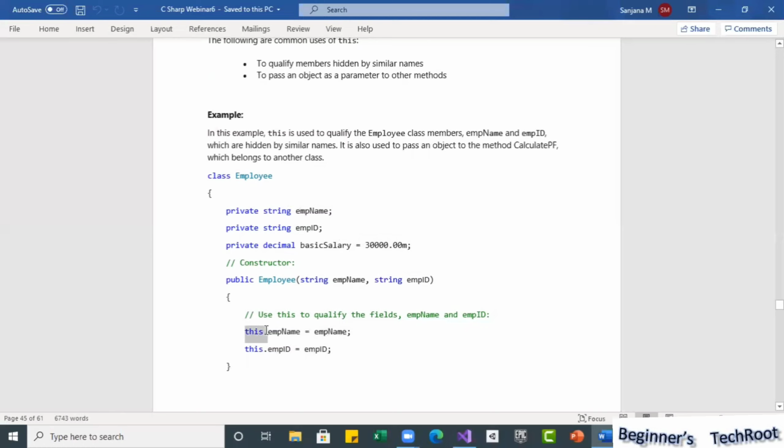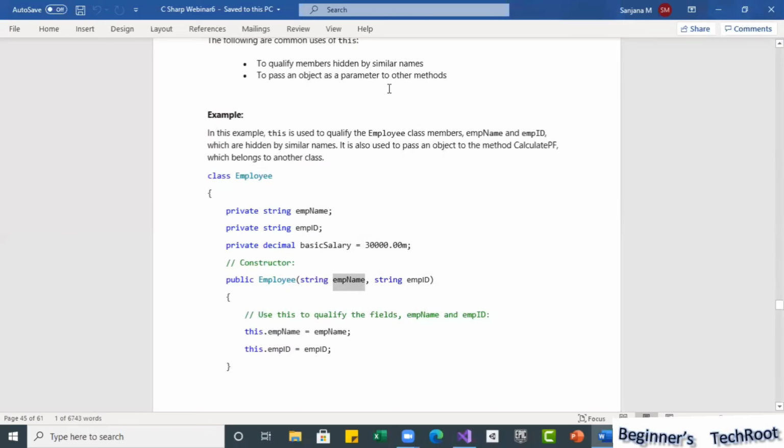So we can use this. This refers to the object of this class, so this.empName is going to refer to this private field. Without using this, it is going to refer to the parameter. That way, even if we use the same names for the member and the parameter, using this you can ensure the assignment to the member is done properly.